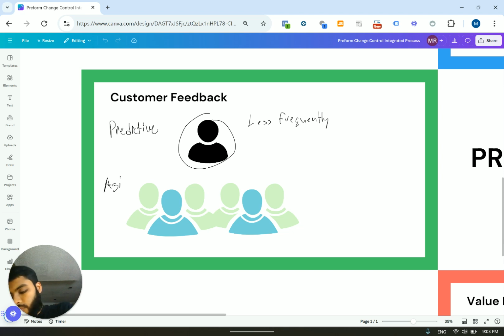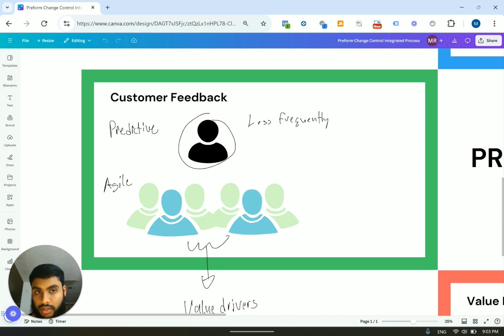However, for an Agile project, you need constant feedback from your customer to guide you. Your customer, your client, these are your value drivers. We have this concept in Lean Six Sigma as well, or any lean course you take.